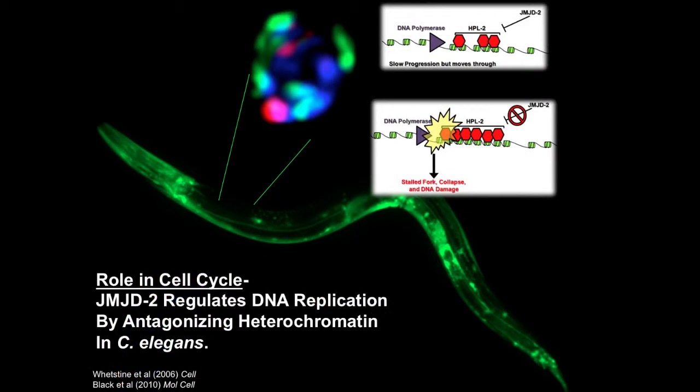We went on to demonstrate for the first time that you could actually completely abolish this effect if you knocked out the specific heterochromatin protein HPL-2 here. And if you genetically deplete this, you could restore the animals back to nearly wild type process in the germline. So this began to establish for the first time that there was a distinct antagonism between a demethylase that modifies specific residues and something that reads or recognizes that type of chromatin state.